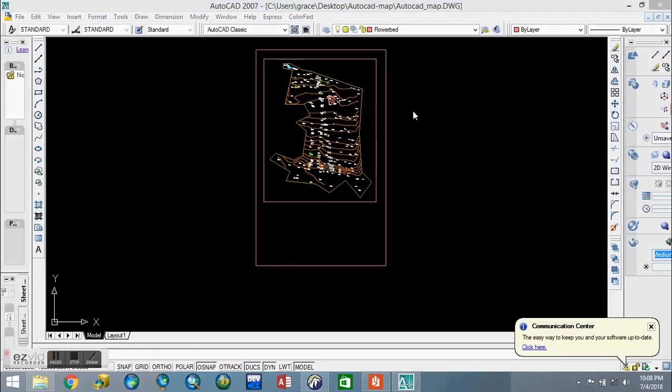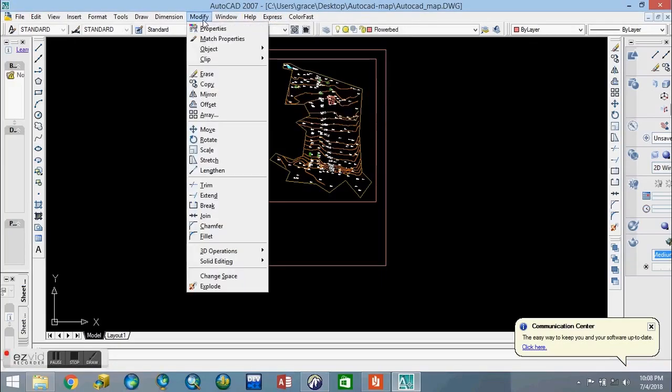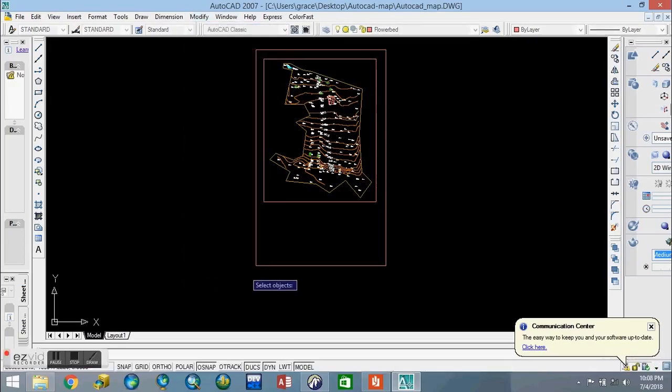So once that is done, now you'll go to modify, then go to explode. So now you're going to select these 2 rectangles that we drew, then click enter on your keyboard.